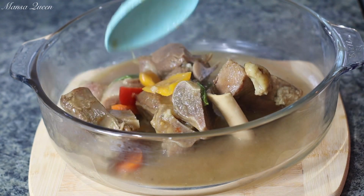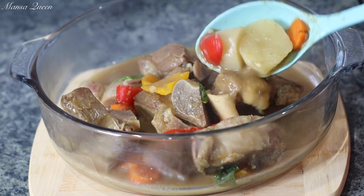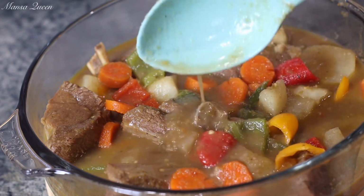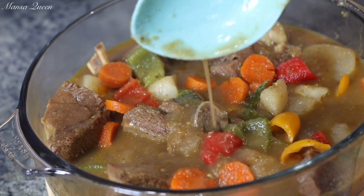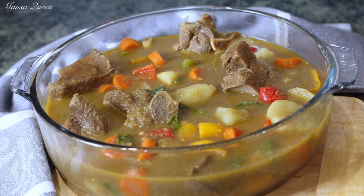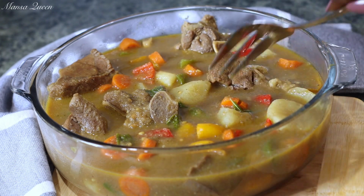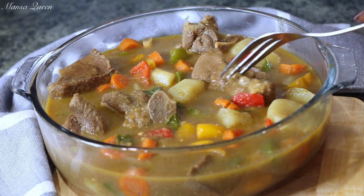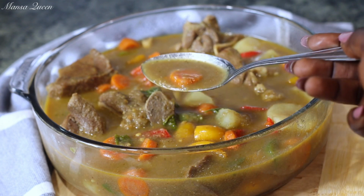This right here is a very healthy and really delicious meal. Not a lot of seasoning needed over here. You just need good quality meat. By the way, you can use beef, you could use chicken, you could use goat meat. Basically any meat of your choice would go perfectly with this meal. It is so delicious. You can see that it's really tender, not falling off the bone, but really tender. You could bite into it so easily. It is full of natural ingredients, and that is what I so love about it. Healthy, no oil needed over here.